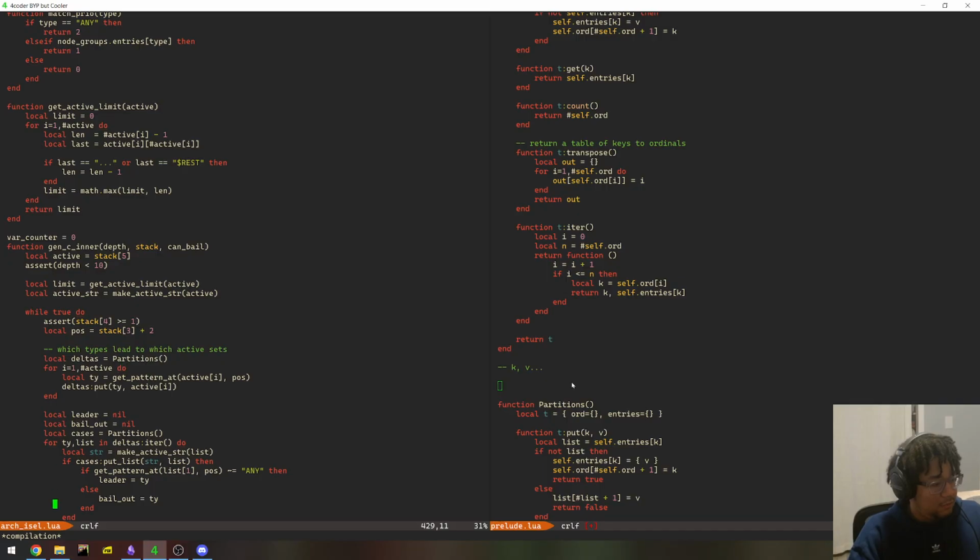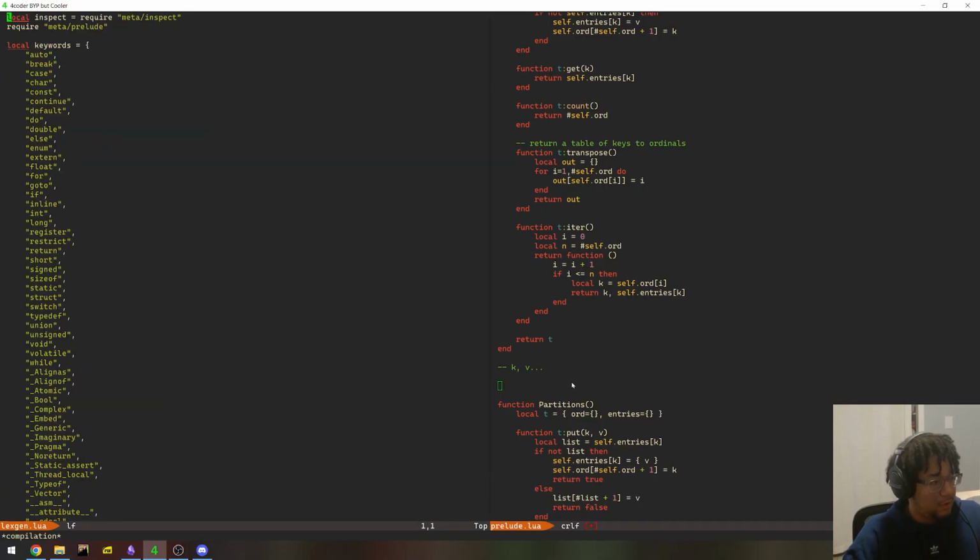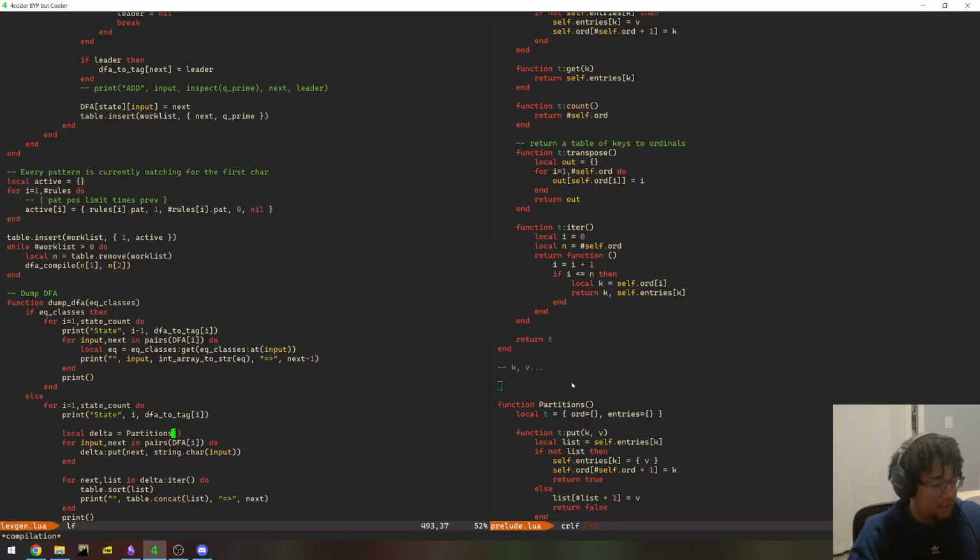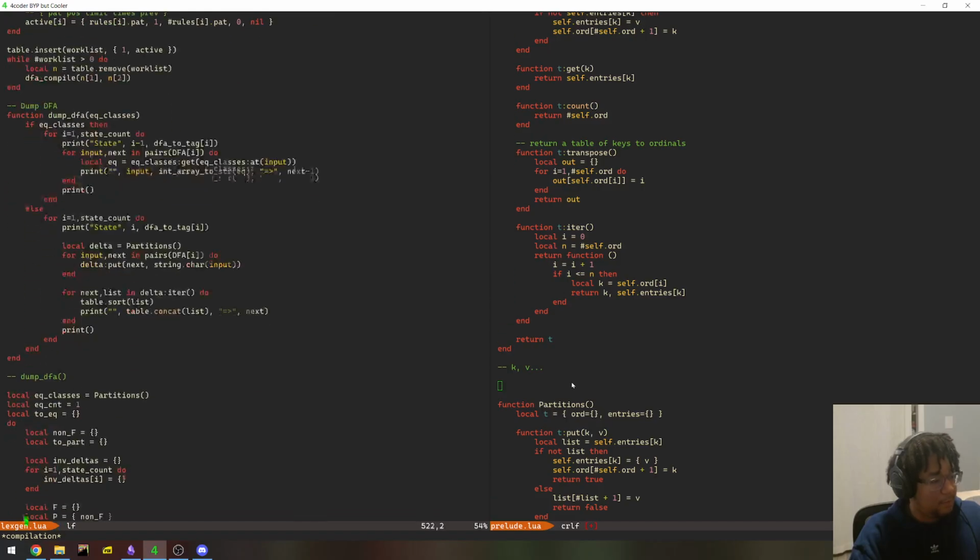Actually, there's another place where I use the prelude, which is the partitions in the Lexer, so I'll use this Lexer as an example. What I might do is say, hey, all of these things are matching against the same input. We could have our NFA, and we're trying to build a DFA from an NFA. We notice that a bunch of different paths all match on the same input. Let's say everyone matches on A. So we would add them all to the A's list.